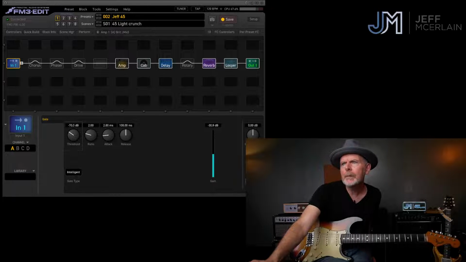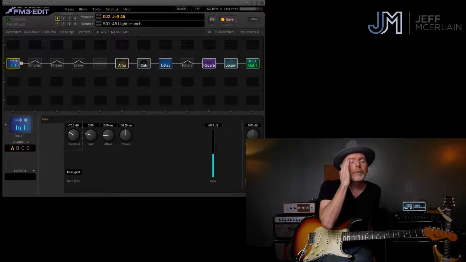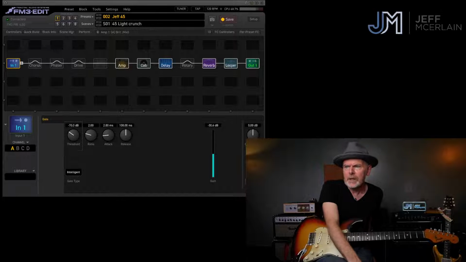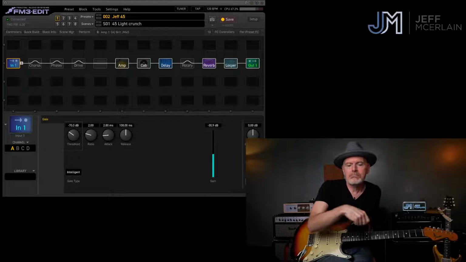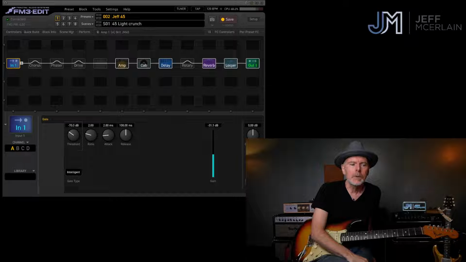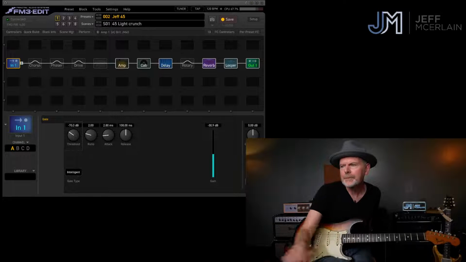I will probably get around to making some packs of sounds, and in upcoming videos I'm going to start doing that because I'm using it a lot for recording. But that's really it, the JTM45. And the fun thing for me with this is, if I get two or three guitar sounds, two or three amps that I really love out of it, then it's worth it for me. I'm not really interested in having every amp on the planet because I don't have the time nor interest. I know Marshalls, I know Fenders, I know variants of those, so I'll just tweak those and find them. Those are the amps I feel most comfortable with, so that's usually what I end up using.